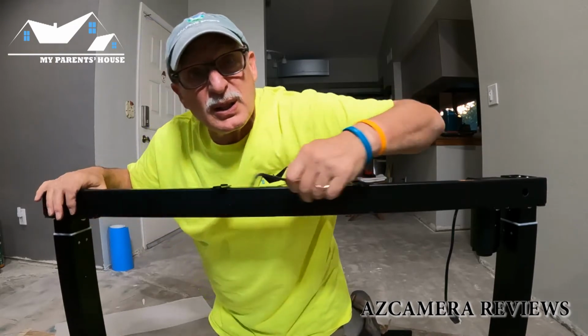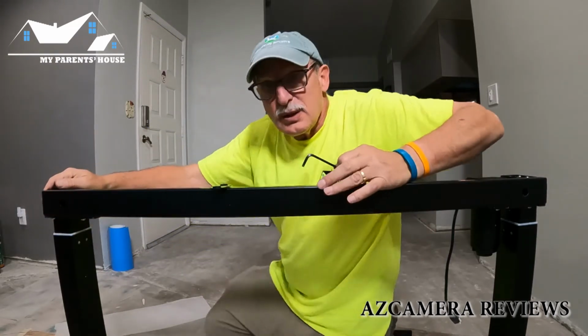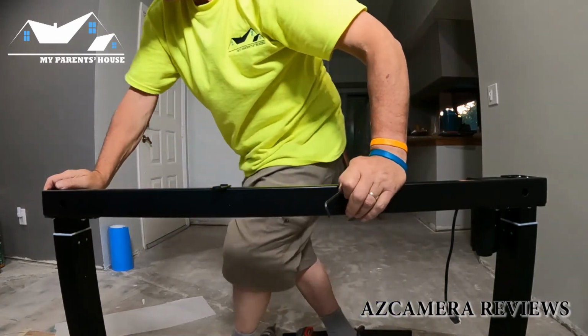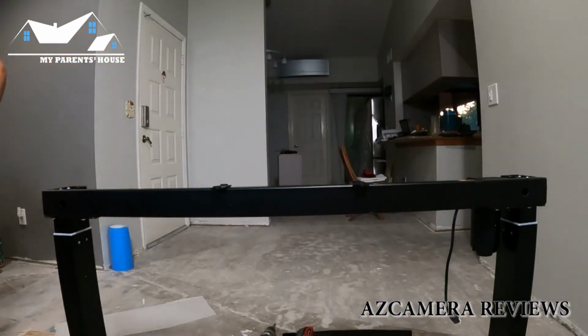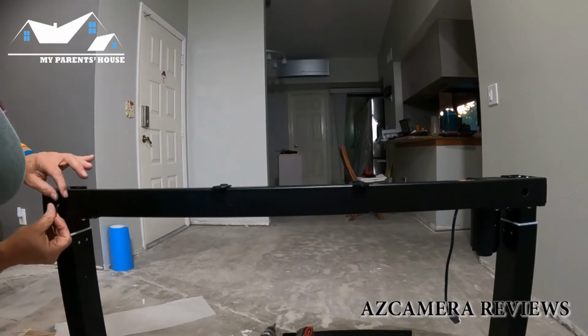I'm going to come around to the other side here because I can't see it from the back. So pardon my back. Let's take this side and see if it'll do it.